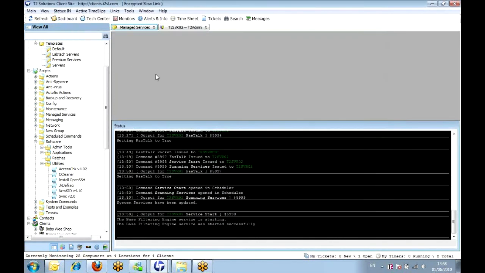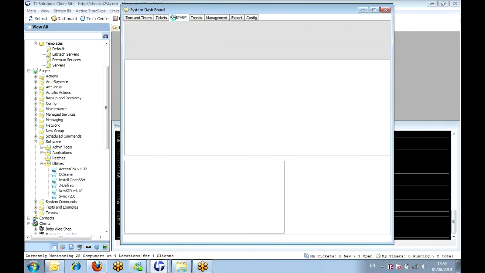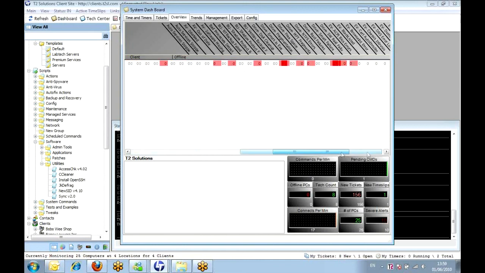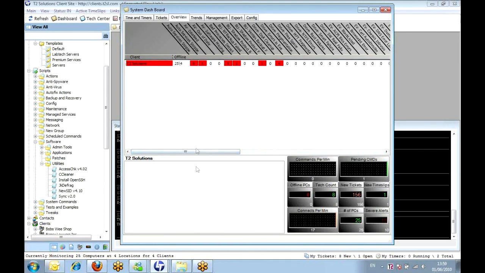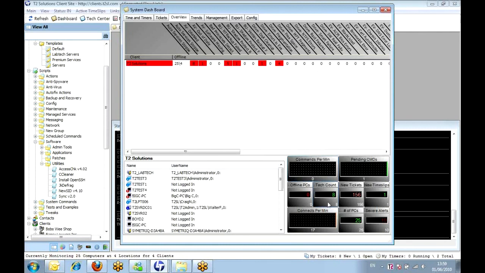Now if we go into dashboard, try again. There's a good overview. We've got the overview tab within the dashboard here, so we can get a good idea of what's going on by way of offline PCs. Each client pops up with their alerts that are in there, so we can start looking at the individual errors and what's happening here. We want to bring up that machine, and again we've got the kind of dashboard approach, which is similar actually to the one we've got in our sidebar now.